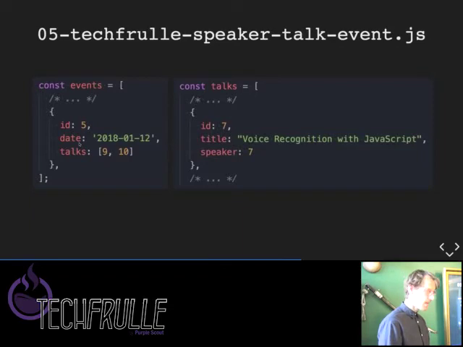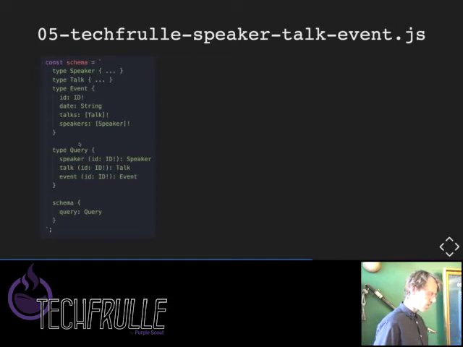So let's add some more data, events and talks. They have a certain structure. That means our schemas get bigger. We have an event which composes both talks and speakers. You see that an event type has a reference, a relationship to multiple talks. There's always going to be a list, an array of these things, and sometimes this will be empty. But if it's going to have something, it's going to be a talk. Same for speakers. Then we expose these on the root level, so that just like I could query for a speaker, I could query for a talk and an event.